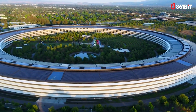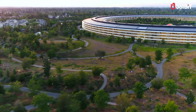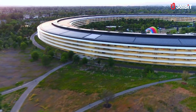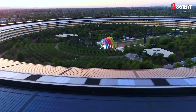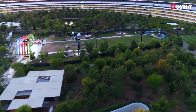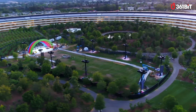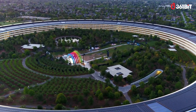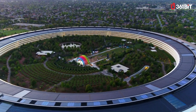All the buildings are incredibly eco-friendly, with the main ring construction being home to one of the largest rooftop solar farms. The solar-covered roof generates 17 megawatts of power, which is enough to meet 75% of the campus energy demand during peak time. The main building also utilizes a natural ventilation system, meaning it doesn't use traditional heating and cooling methods for 9 months of the year. There are 800 of the 45-foot tall curved glass panels around the building exterior and around 3,000 smaller panels to be found within.